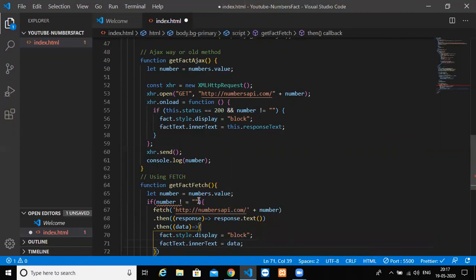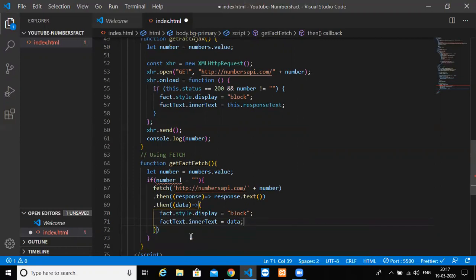So we are storing this particular data here. Inside this particular response text, we have this data, and we are taking that data and storing it there.